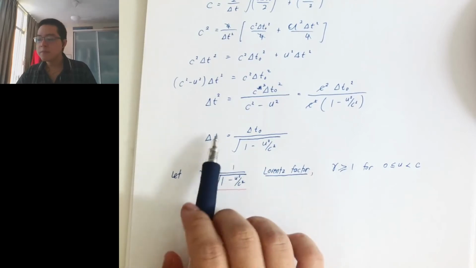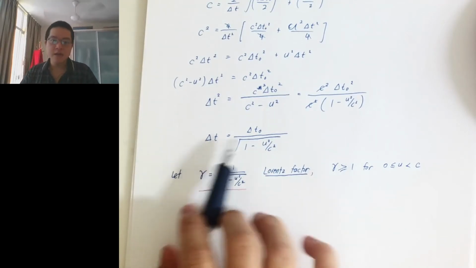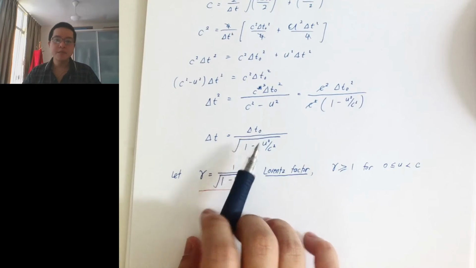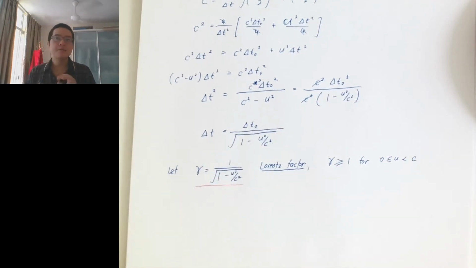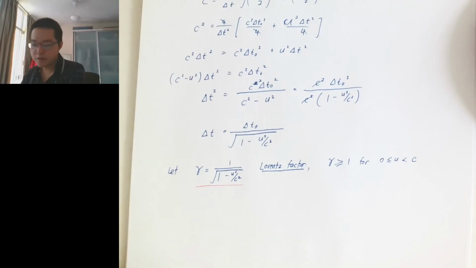That means the time for Alice is longer compared to the time measured by Bob. So what is the time? The time measurement here is the time it takes for the laser to come out and come back again. According to Alice, it takes a longer time for the laser to come out and come back. For Bob, it takes a shorter time. So the same event is actually taking a shorter time for Bob compared to Alice. That is what is happening over here.